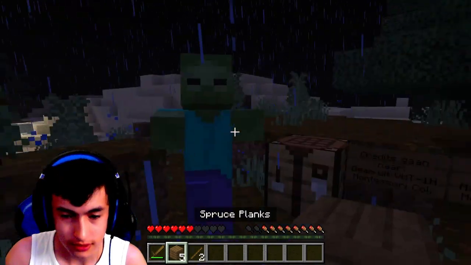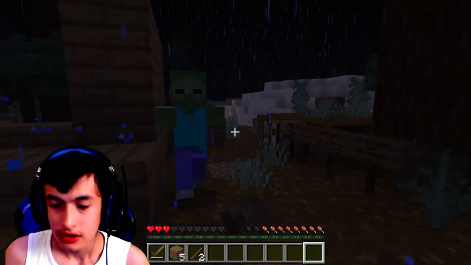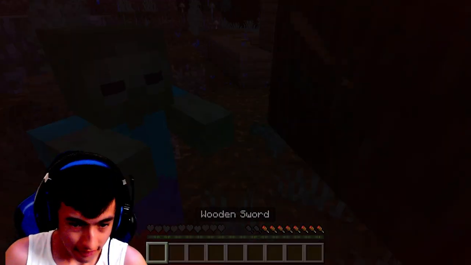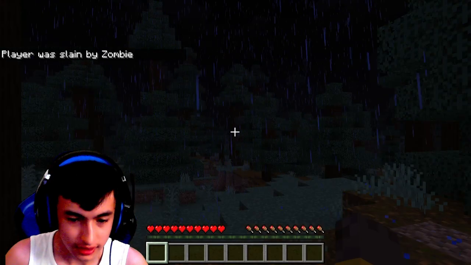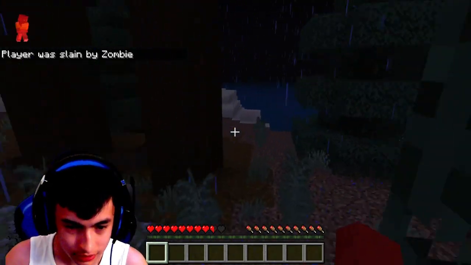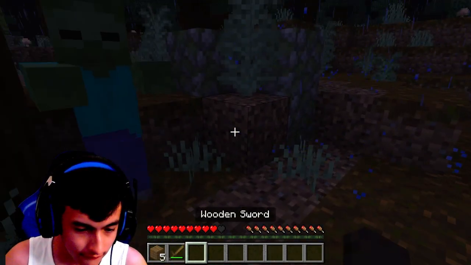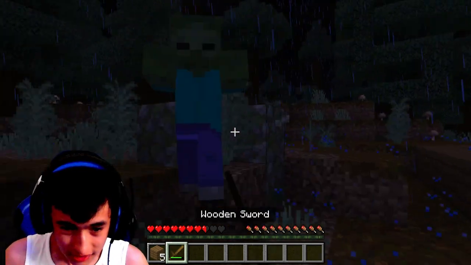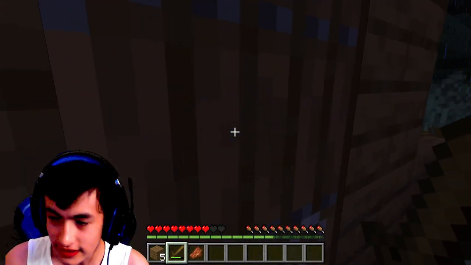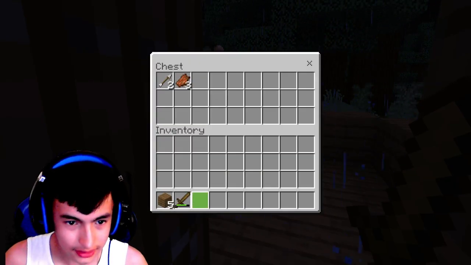Oh, a zombie. With a sword. Am I holding one? Yeah. What the heck? I was holding my sword, but at the same time I wasn't. Bro, zombie, let me get my sword. Slay the zombie! Perfect! Into the chest you go. Shift click.